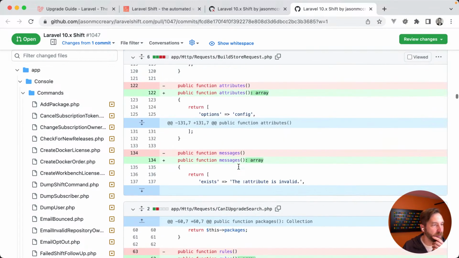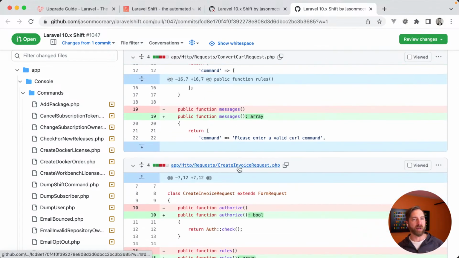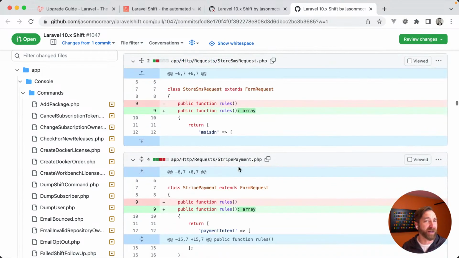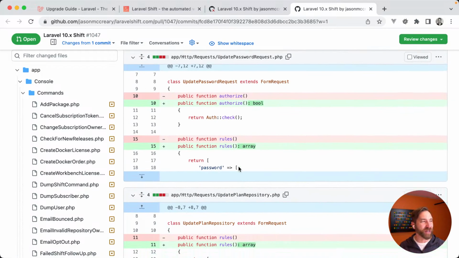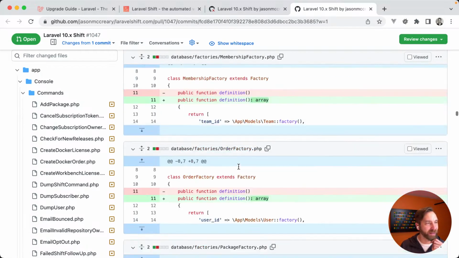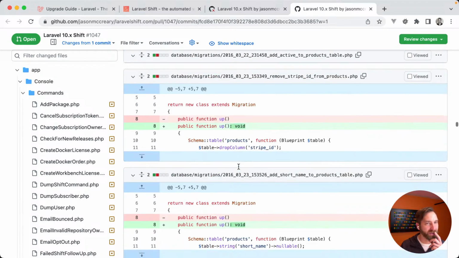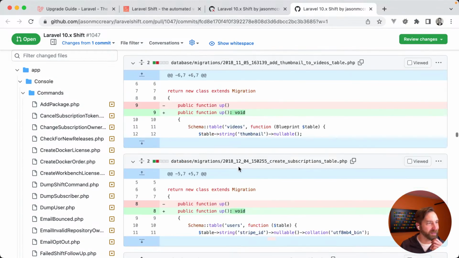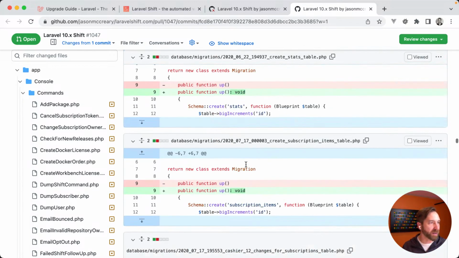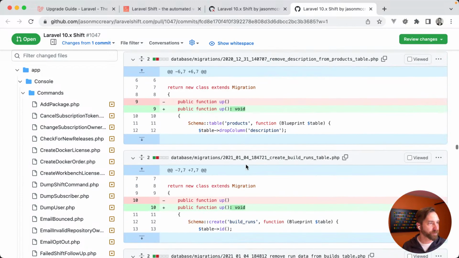Yeah, I mean, this is awesome. If you wanted to adopt this convention and you were to do this by hand, imagine how long this would take you. Shift isn't even a huge application. It's probably a medium-sized application, but man, look at this. I'm going quick, and the scrolling is endless. All the migrations, so up and down, are all void. Crazy.